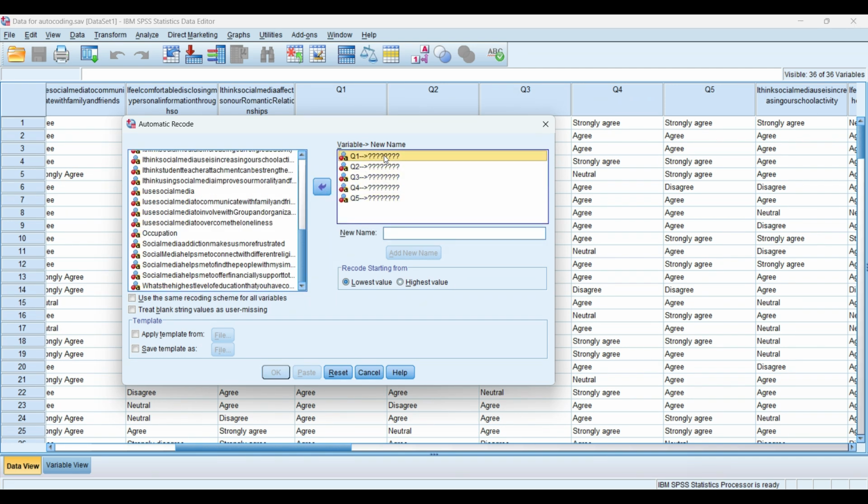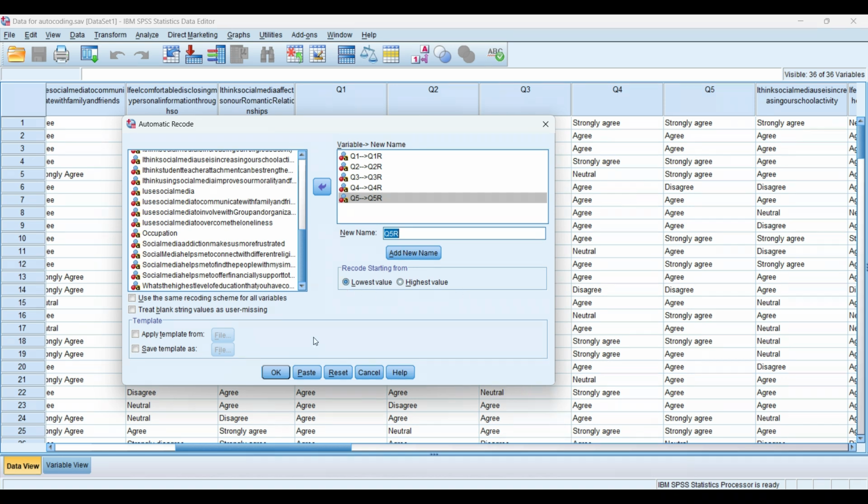So we go to question 1 and we rename it Question 1 R, Question 2 R, Question 3 R, Question 4 R, and question 5 R. So we have successfully renamed the survey questions so that we can easily see them in my data set.